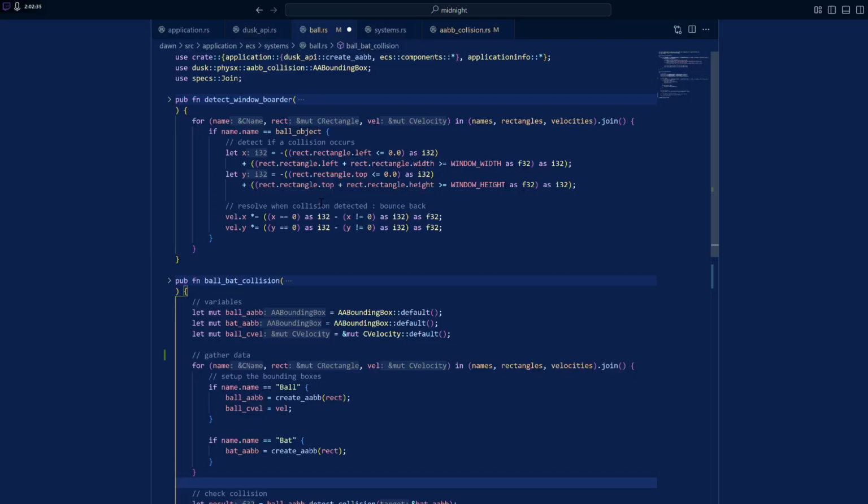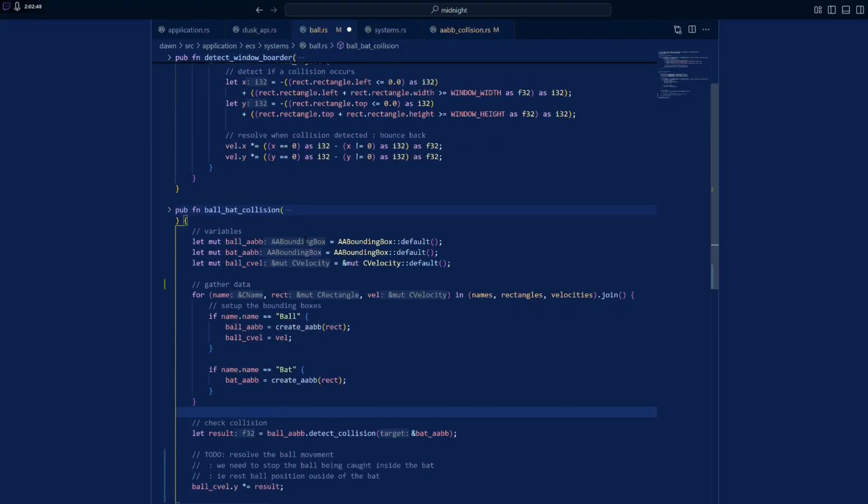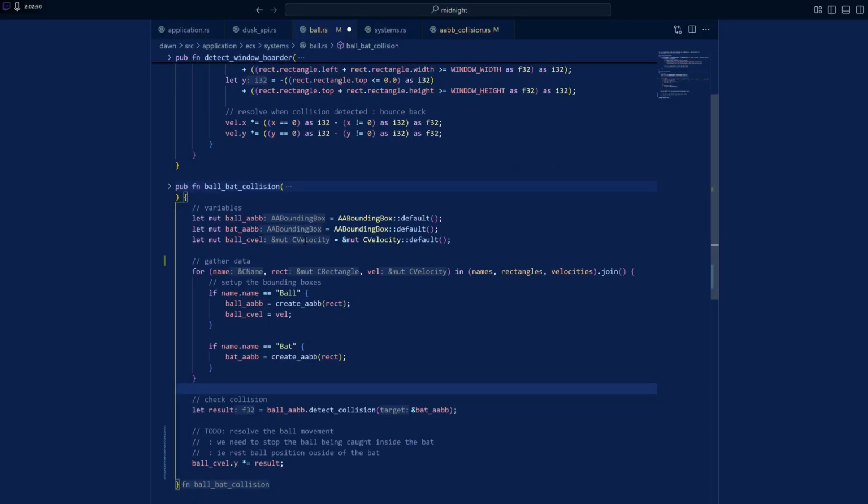We don't gather data, we just do the for loop, and then we're doing all our actions within the for loop. The for loop is the system. Where it isn't here, it's just gathering.